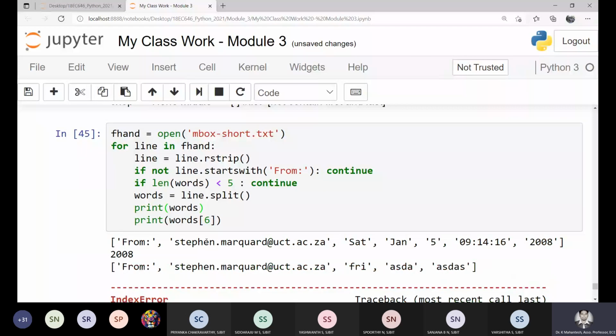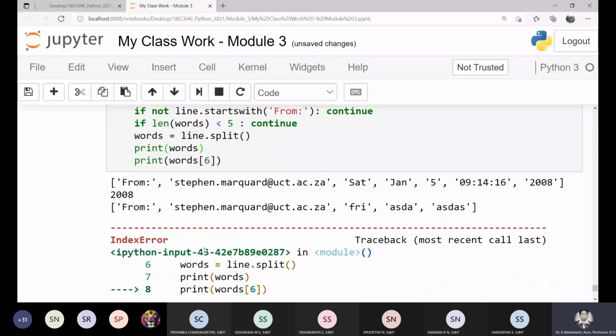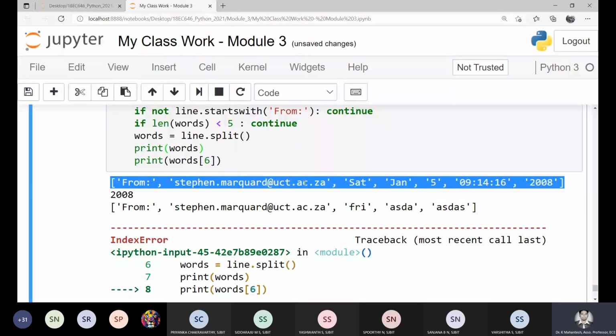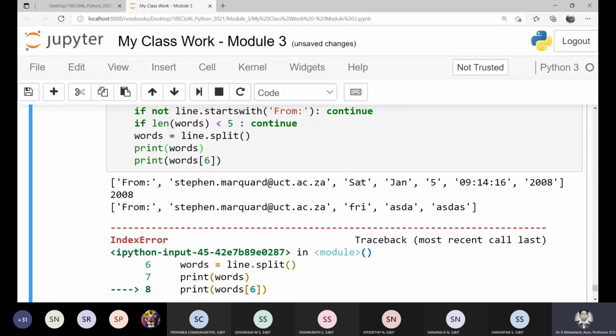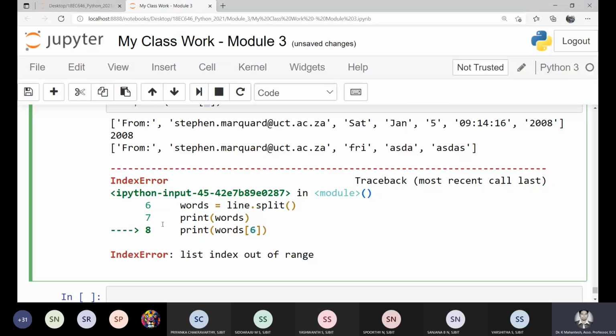So here in the first iteration, I have this list which has got all the elements, 0, 1, 2, 3, 4, 5 and 6. So the length was satisfying and I have just printed this 2008. But here words of 6 was not there. So how should I exclude this error?